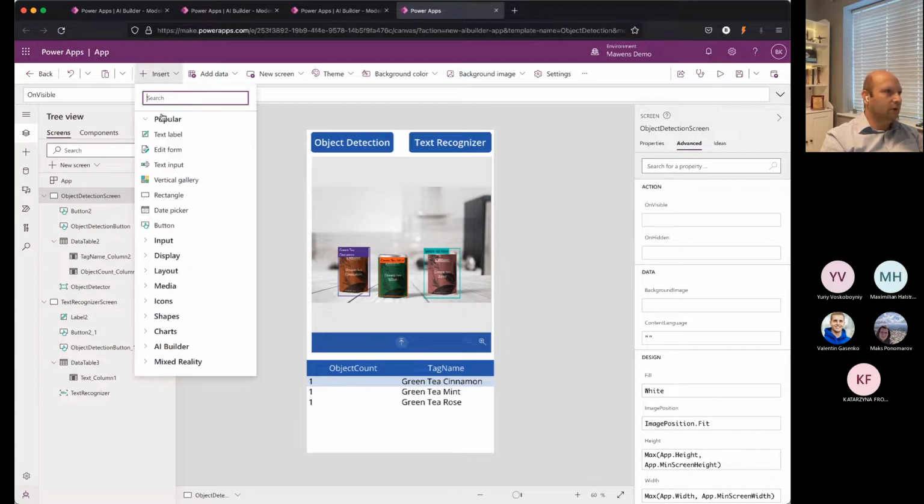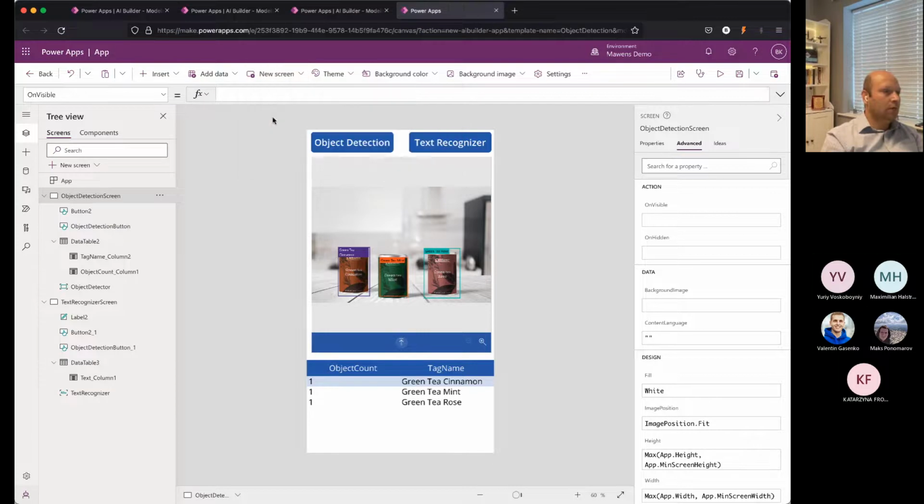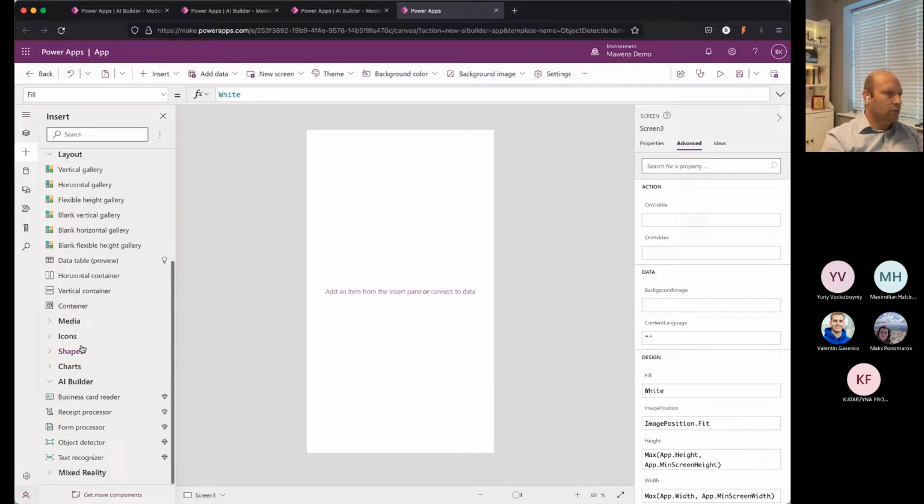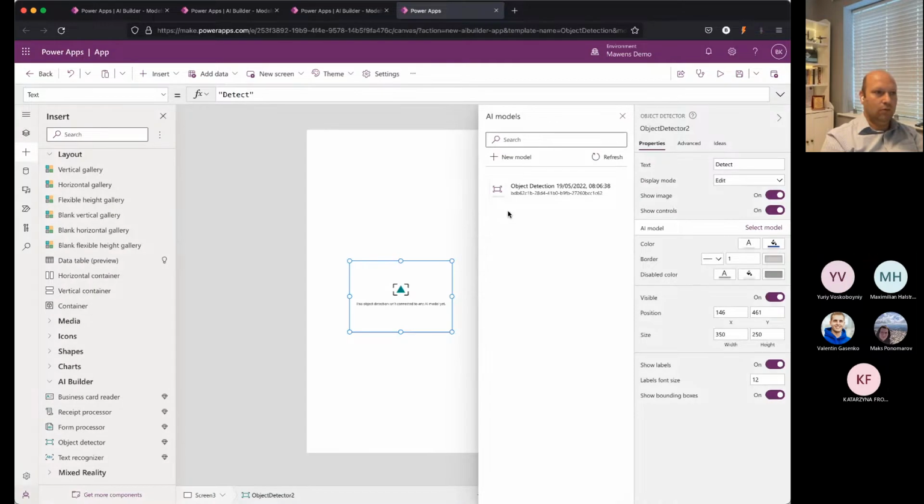Maybe it will be better if I insert a new blank screen for you. You come to here and click the AI builder and you're able to see the items you can put in your Power app: business card reader, receipt processor, form processor, object detector, and text recognizer. This is object detector, the item I have.